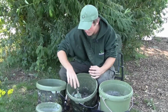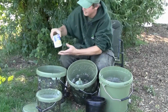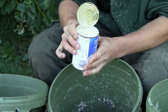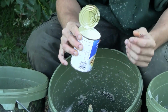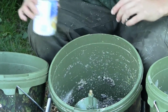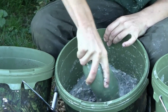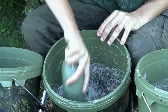So what we're going to do now to water it down a little bit further is add some good evaporated milk, available from most superstores. Again, you can see as soon as I take the lid off that, nice creamy and white. It's very sweet as well, quite tasty as well I must admit. And what we're going to do is just add a whole tin of that into our mix. By giving that a good mix round, it makes our mix a lot more runny again, which is perfect now for spodding out into the middle of the lake.